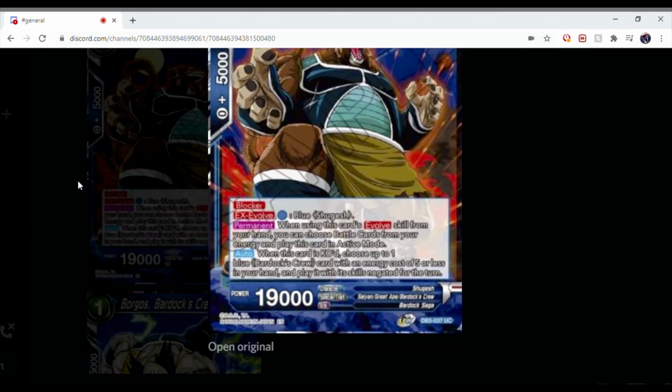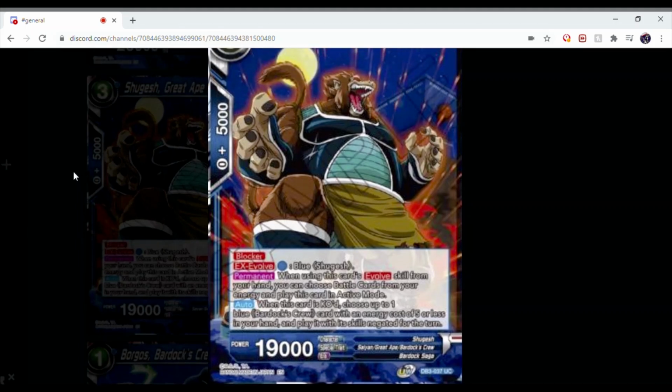Oh yeah, of course. Here it is. Final Strike Bardock. So it has barrier and a permanent. There can only be 1 Final Strike in play, so it's basically unique. When this card switches to active mode, if you have a Bardock's Crew card, your opponent chooses 1 card from their hand and places it at the bottom of their deck. Okay, so basically, if you draw correctly and if you want to, you could essentially bring out that 5-cost Final Strike Bardock on turn 2 or 3.